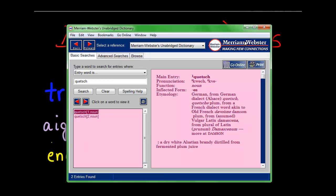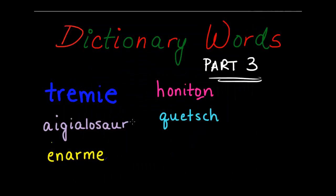Just remember the Q-U-E. If you get the first word and you get all the origins, don't forget that the first part has retained its French quality. It's Q-U-E. The second part has its German quality. It's TSCH. If you want to go back to the German videos and review, the SCH is very common, and the TSCH usually makes the ch sound in German. The SCH usually makes the sh sound. You can go back to the German videos and review those, but this makes a great word because it has that double origin, and also because it's a kind of food. And the second definition was interesting as well, the roller. So again, look for those interesting definitions.